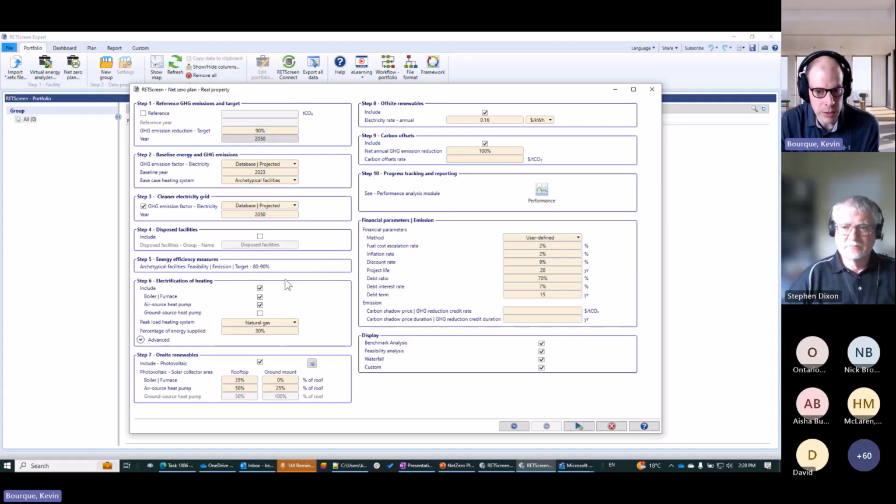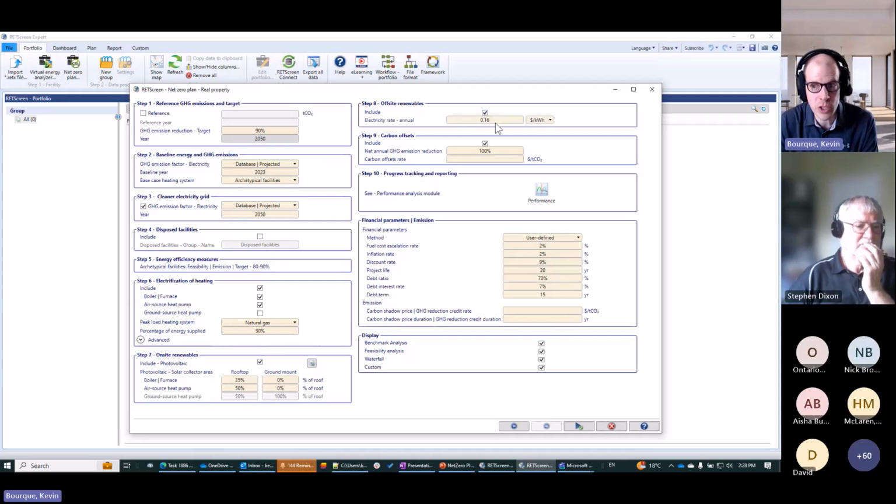It's like, okay, if you're not going to do this electrification, or you're doing all this electrification, what about your on-site renewables? Well, we know that we don't have the ability to put them on the ground, for example. It has to be on the roof, or whatnot. So RETScreen allows you to tweak and calibrate what you want. And that's on-site renewables. Now I'm going to scroll up to the top. Same thing with off-site renewables. And for off-site renewables, we just say, do we want them or not?